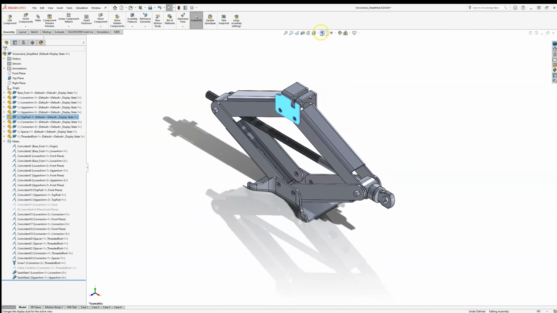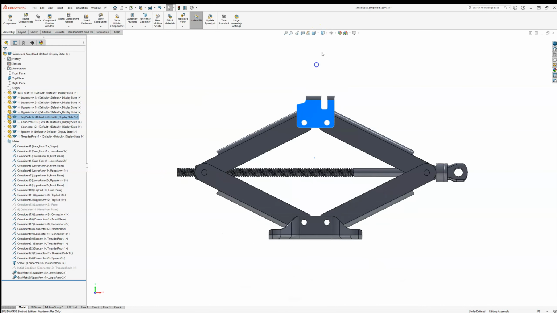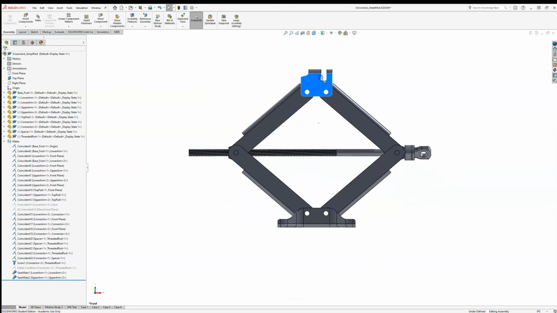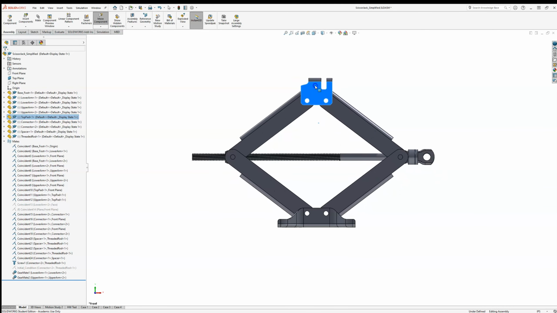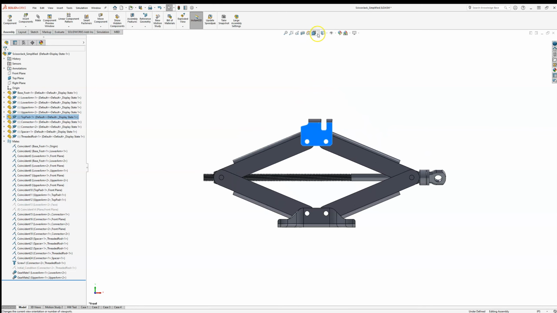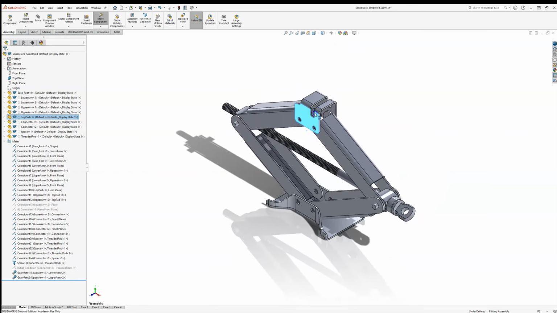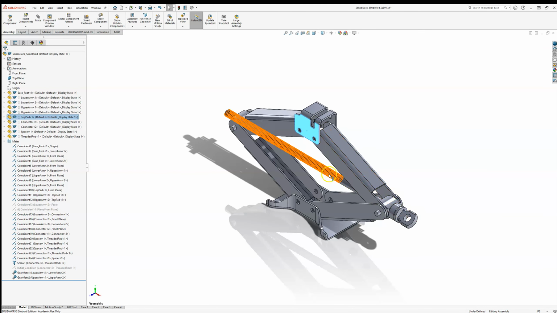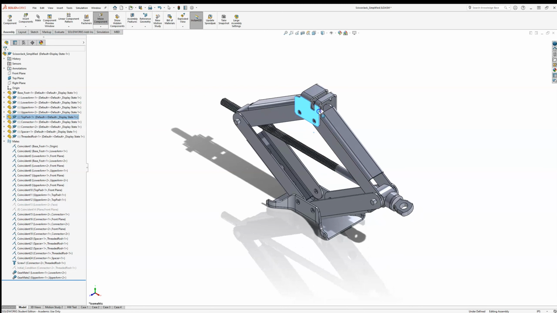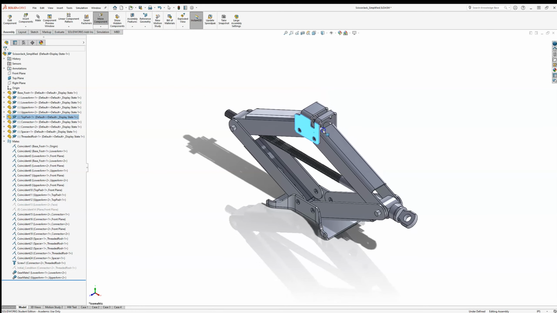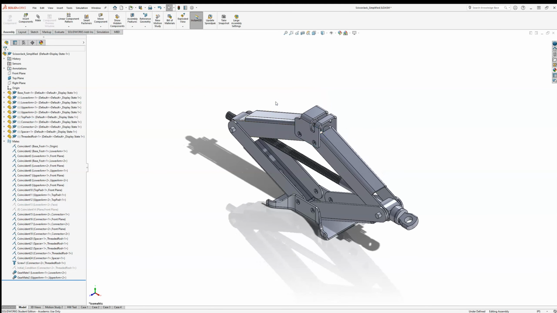I've got this thing modeled in such a way that that vertical plate can only move in a vertical direction. You can see right from this front view, I'm not moving it left and right. And one other thing to note about it is as I move it vertically up and down, you can see that this threaded rod is rotating one way, and then if I push it down, it's rotating the opposite way. And so this is one of the things I've actually done via a screw mate, is to model this relationship between the rotation of this rod and what would be the translation of these connector bits there.